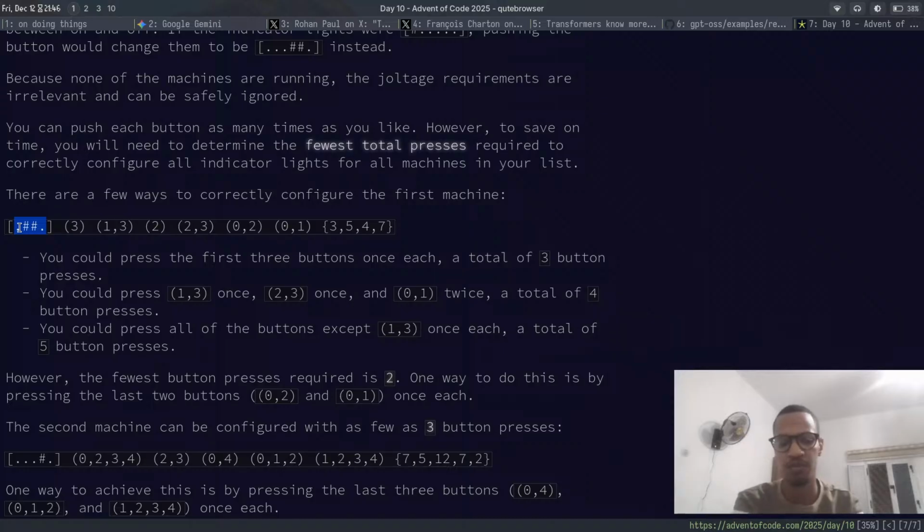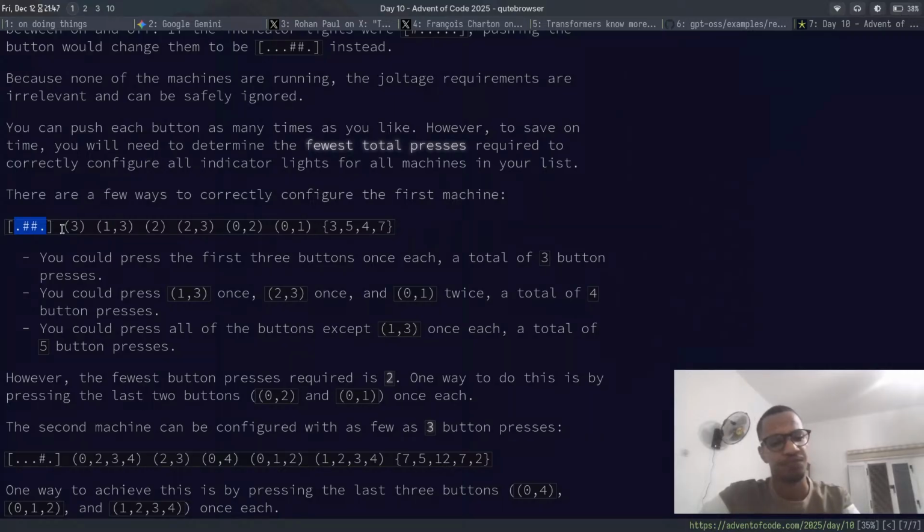From the pattern here, a dot corresponds to 0 and a hash corresponds to 1. It starts initially with dots, so zeros. When you click a button, you toggle the state. So it's kind of an XOR, if you know what I mean.